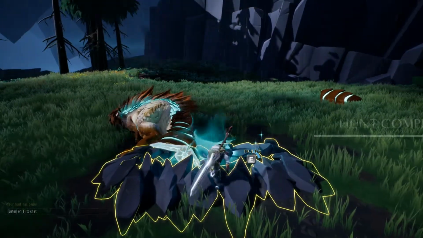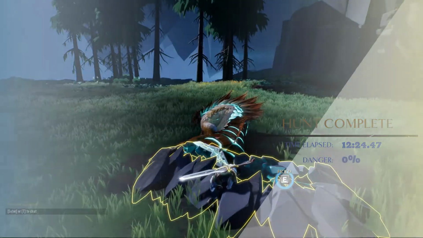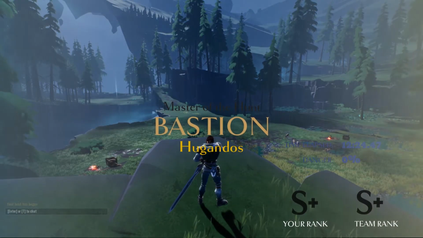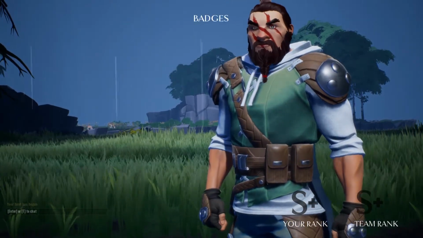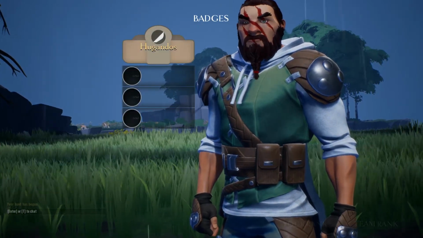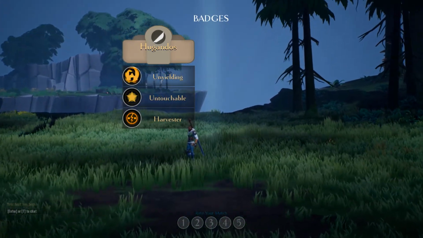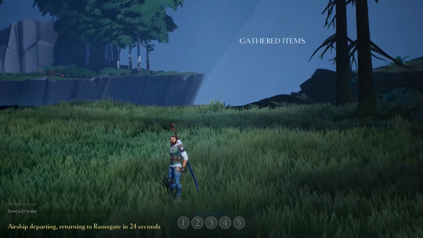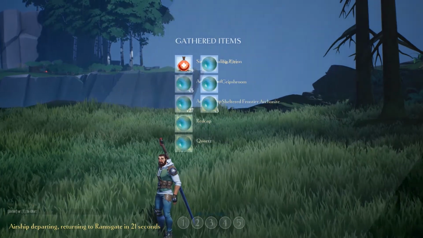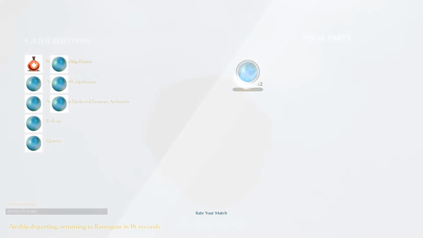You did? I got him. Good. Okay, there we go. I'm not sure what this is. Got it. S plus. Oh yeah. Bastion Hugandos. You're good. So now you wait for me to be done? We probably need to. Gold, gold, gold. Oh nice. Unyielding. Untouchable harvester. I'm not sure this is correct. Or maybe it highlights the one that you did. I'm still in battle, so together.